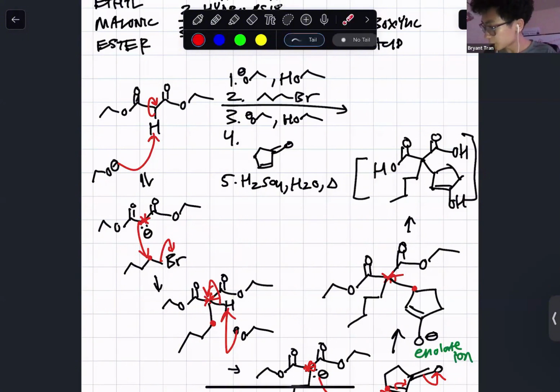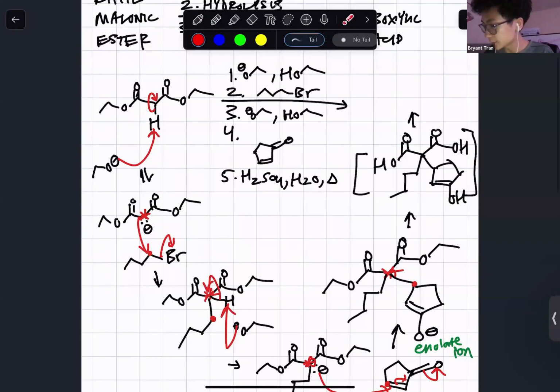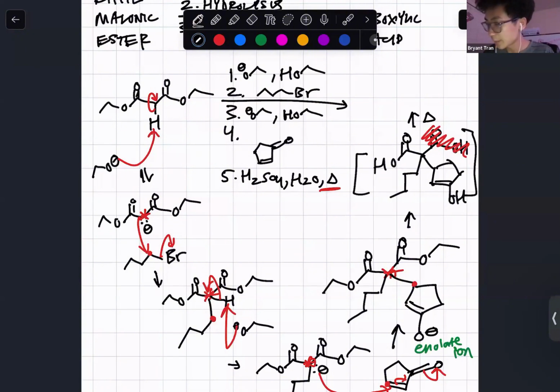Where this enol here will convert into a carbonyl through tautomerization, and because we have this beta carbonyl acid, we're going to do decarboxylation because we are also given heat. And I'm going to go over that decarboxylation reaction after. And the final answer here is going to be this.